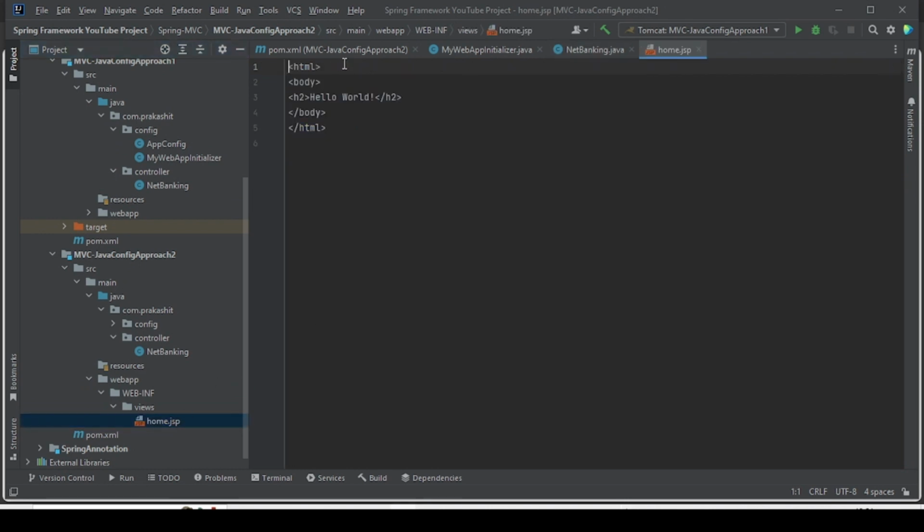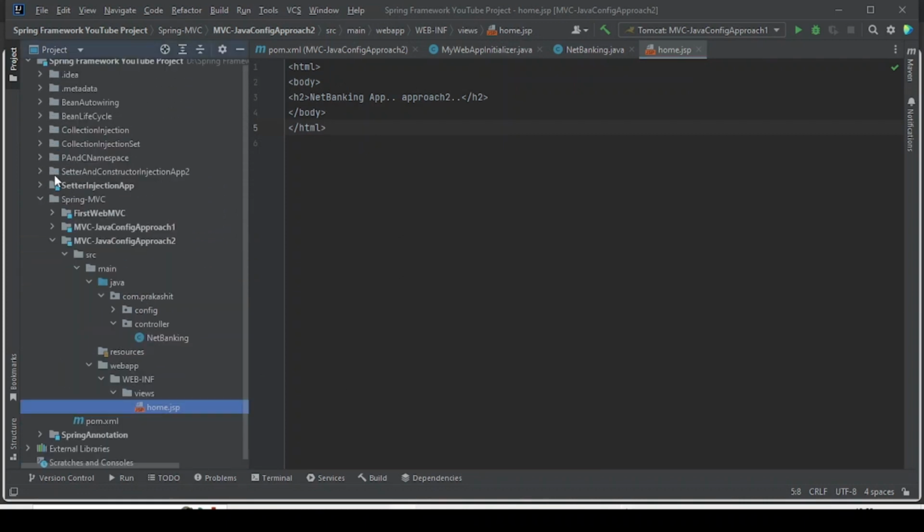In home.jsp, I just wanted to write net banking app approach 2. Okay, so this is what I just wanted to display, so that is going to execute. All the things are done.